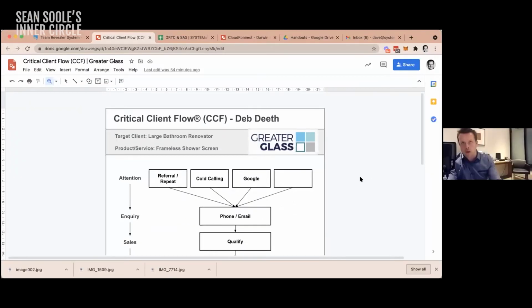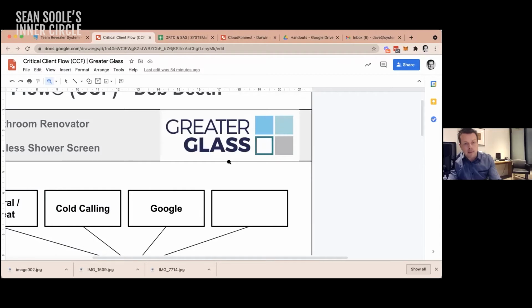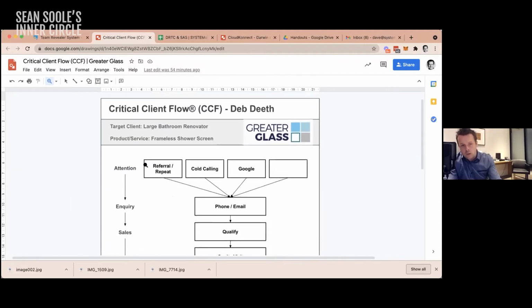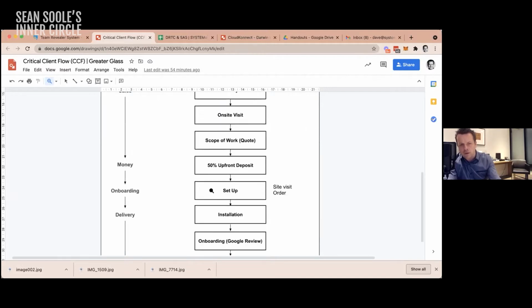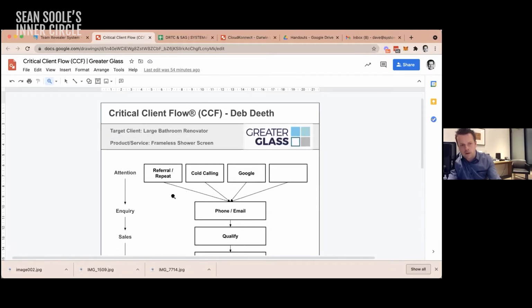Screen share here. So Rob in the background, and Rob will come up a little bit later as well, and we'll do some work with Rob. Rob from the group. Rob, the idea of systemology really resonated with him, and he decided to get certified. So he helps businesses go through the systemology process. In the background, he took what we did with Deb and loaded it into a template that we use for systemologists, just so that way it's in the digital version. But this is the critical client flow that we did with Deb earlier.